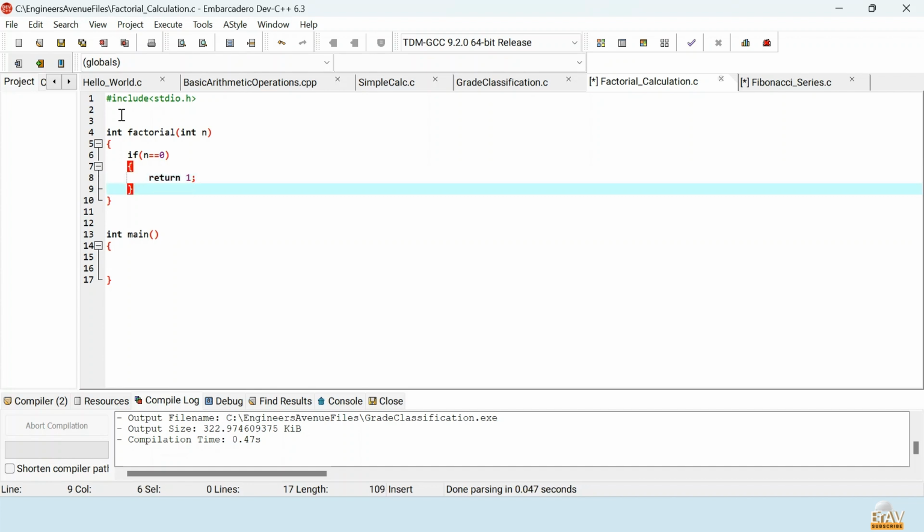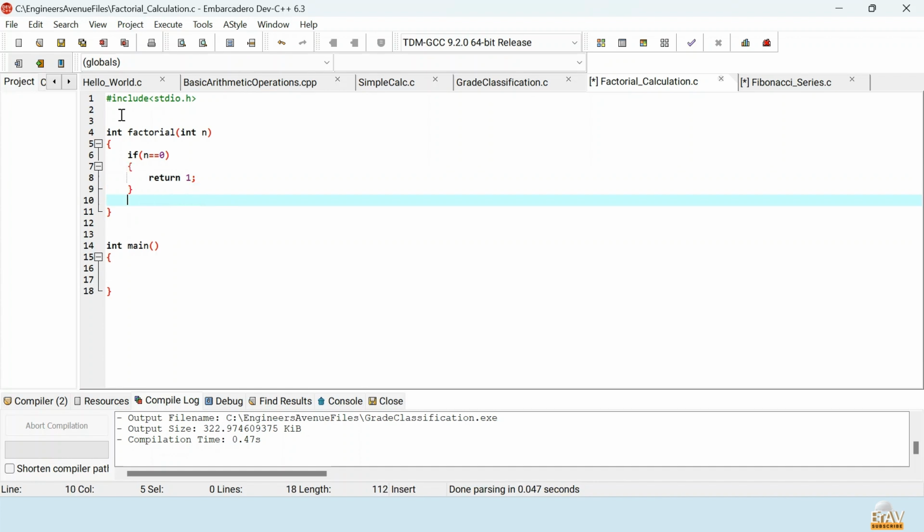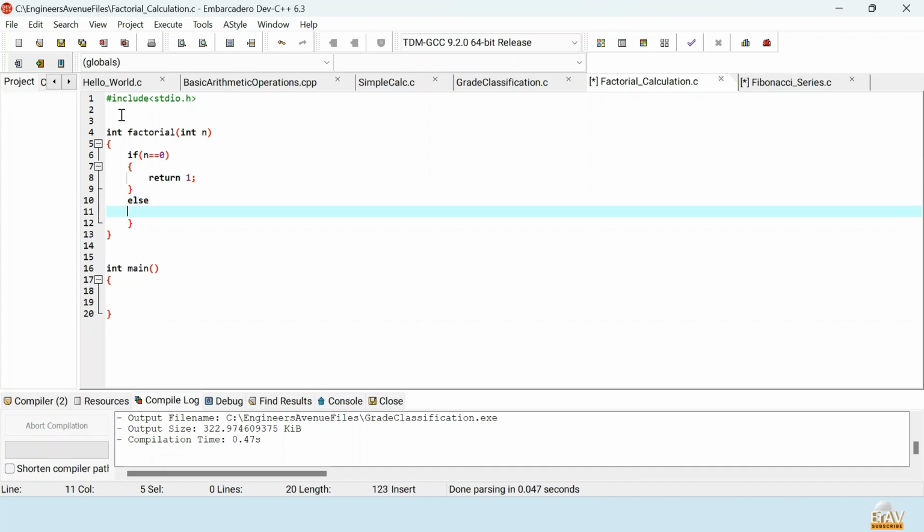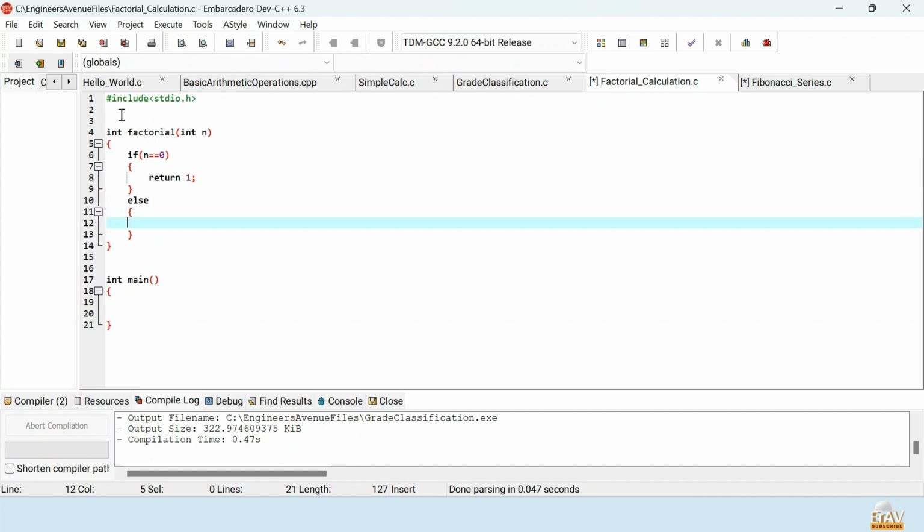Otherwise, if it is non-zero, meaning greater than 0, in this case it should return n multiplied by factorial of n minus 1. So it is kind of recursive, because the function is calling itself inside it.